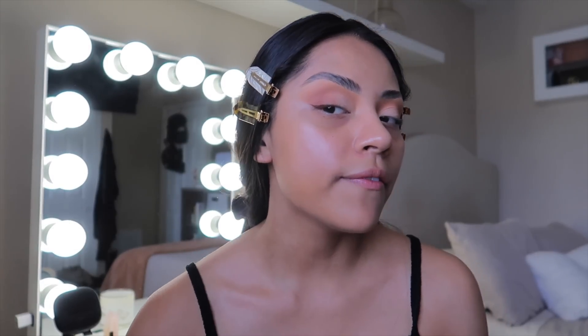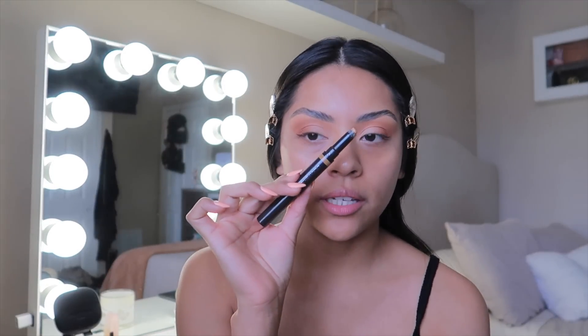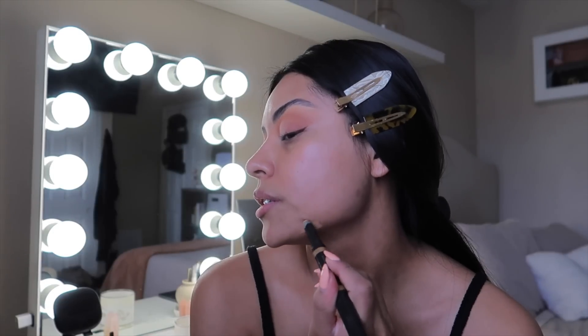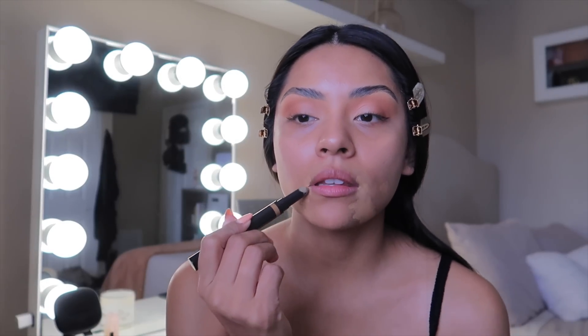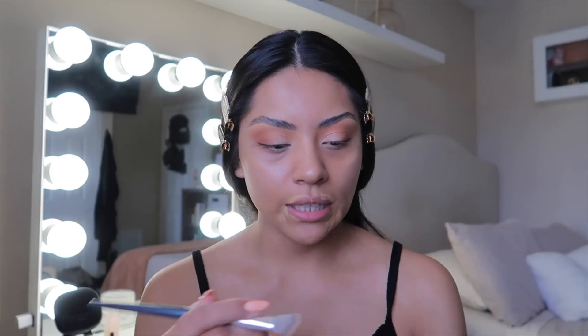Alright, let's finish the look. I'm going to color correct — I already color corrected on this side of my face as you can see a little bit of tint. I'm taking this Laura Mercier Secret Camouflage Brighten It Correct Duo. I have a lot of discoloration down here, a dark spot I recently got, and I'm also going to color correct around my mouth because that's where I have really bad discoloration.